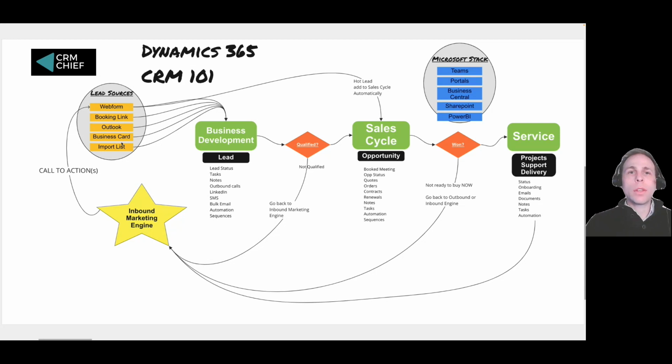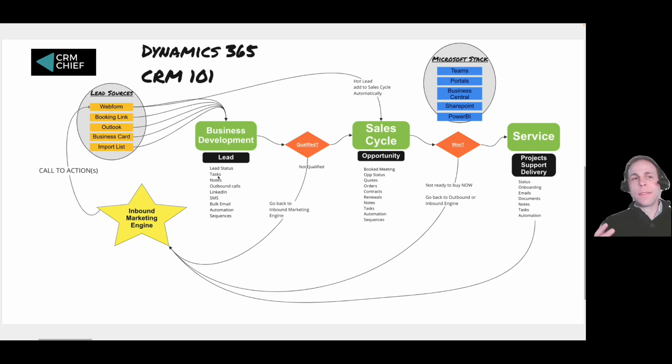If somebody's willing to give you their information on your website, it might come in through social media, or they might download an ebook, sign up for your newsletter, or just fill out your contact us form. Those are leads that we always want to follow up with right away. So those are the various lead sources. You might have others in your business, but we capture that lead, and that's where the business development typically starts.